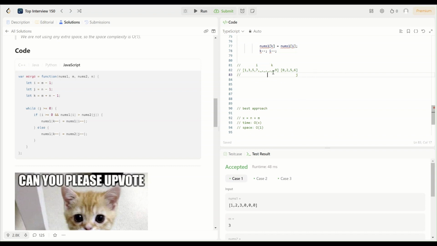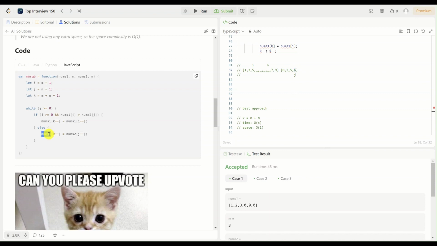And then we do that again. So you go the other way around. Which one is higher? 7. So we put 7 here, and then we keep going. Which one is higher? In this case, 6 is higher. So we put 6.